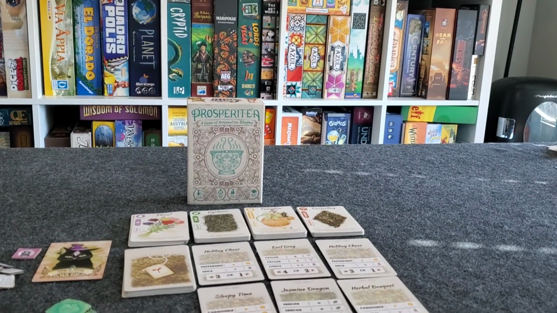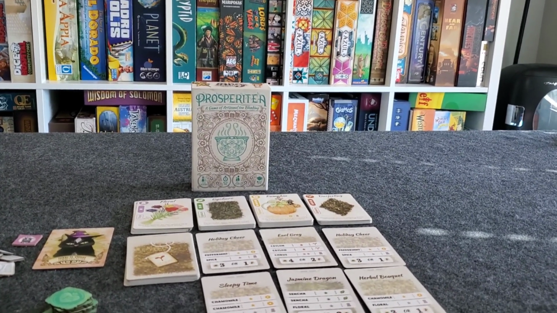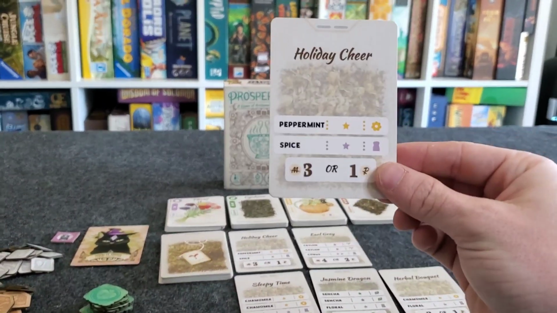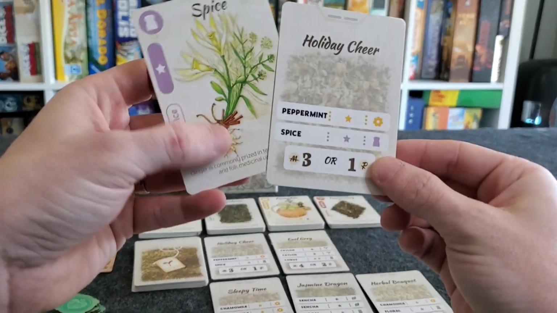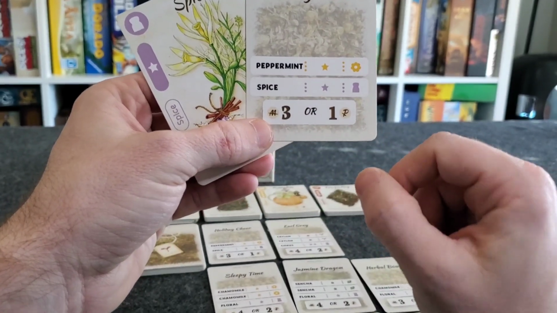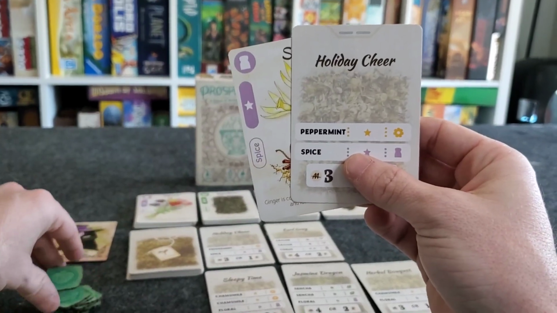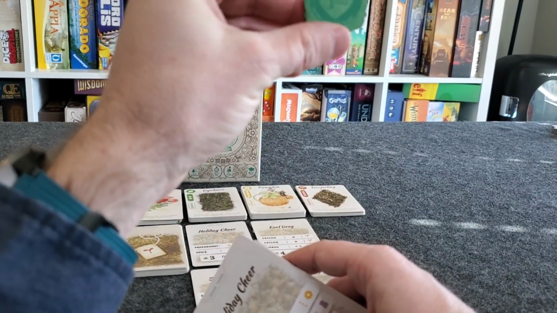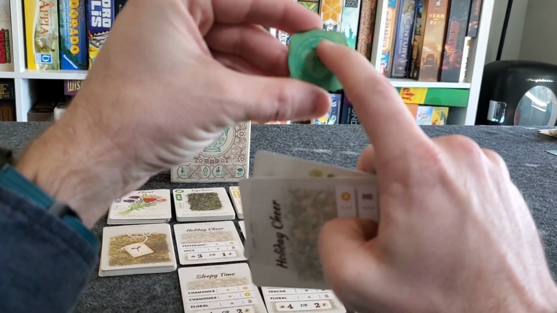And let's say that it is time for me to use them and I want to fulfill an order, but I don't have all of the ingredients. So for instance, let's say perhaps holiday cheer here. I do have the spice, but let's say the person next to me has peppermint. I can ask that person if they would help me to fulfill this holiday cheer. If I do that, then they're going to give me their peppermint, and in exchange, they're going to get one of these flavor tokens. Whoops. And these flavor tokens basically count as a wild. You can use them for any kind of ingredient. It says use for 1 ingredient.